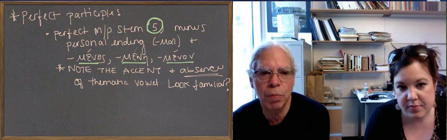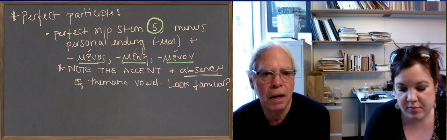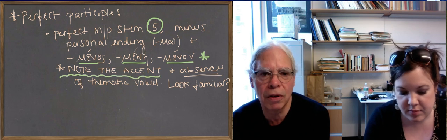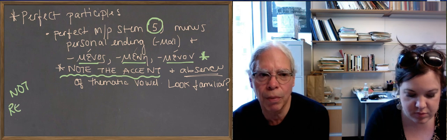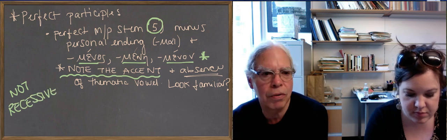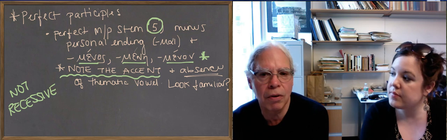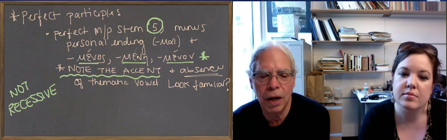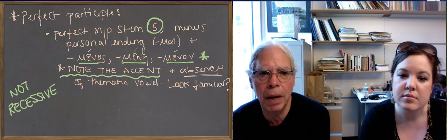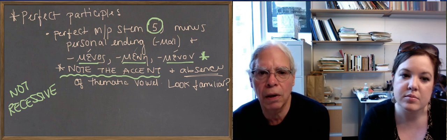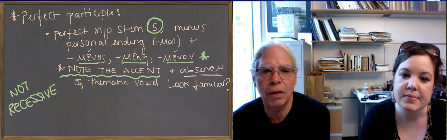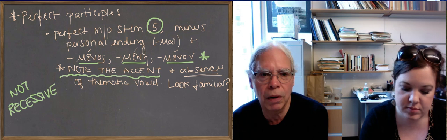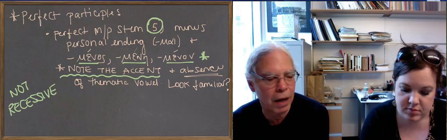Notice this time Belisi's put an accent every time on the E, and that's because this participle is the only one that doesn't have recessive accent of the ones that we've seen before. We're going to see one other. Well, that's not true. We saw aorist, second aorist participles don't have recessive accent, right? There you accent the thematic vowel. So here we have non-recessive accent of a different kind on the men of the menos suffix, which is both middle and passive. Notice also that there is no thematic vowel in the perfect middle or passive participle, just like the perfect middle or passive indicative forms, there's no thematic vowel either.